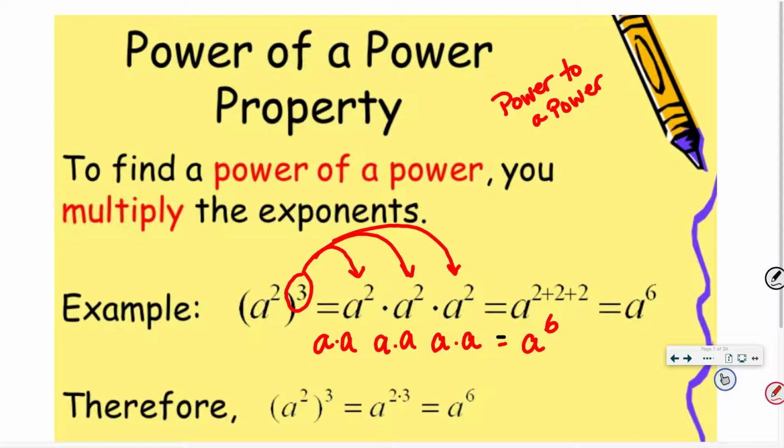Now, just like last week, we don't want to focus only on a rule, because it's very natural that if you're only focusing on the rule, it's so easy to make some little mistakes. You're going to see an example in a few minutes of why I would recommend starting with the breakout until you get really, really comfortable, because it can get a little tricky if you're focusing just on a rule. So make sure you have this definition and the example that we went through, the 3 squared raised to the third, and also a squared to the third.